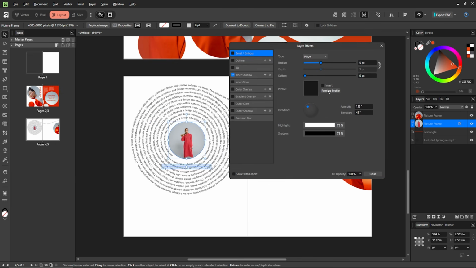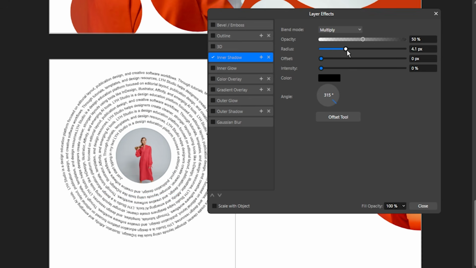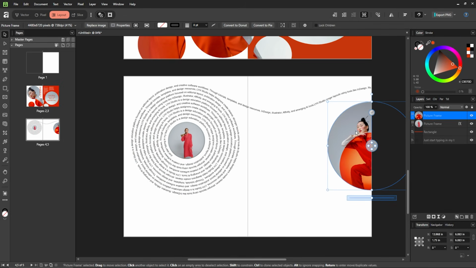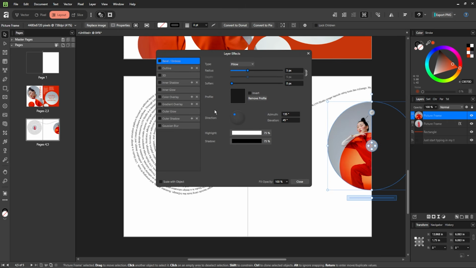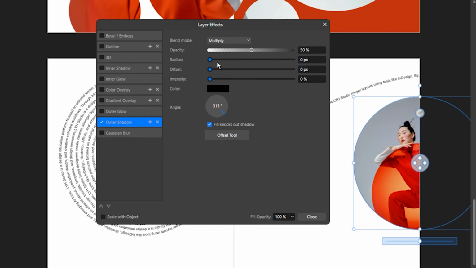So we're going to adjust the inner shadow a little bit so that the radius is larger, the offset is larger, and then play around with where it needs to be in order for this to look like it is something like inset in the page. That looks pretty good. And then for this other one, we're going to use an outer shadow. So we're going to make it look like it's popping out of the page. So outer shadow, and then let's play around with this until we get something that we like.